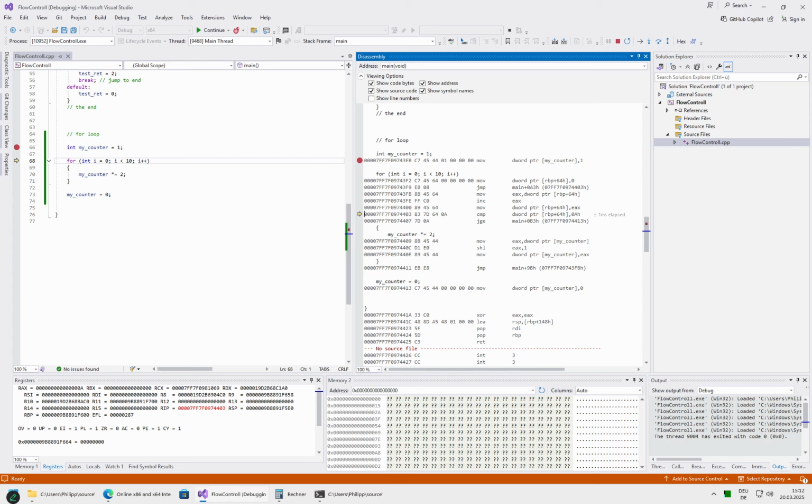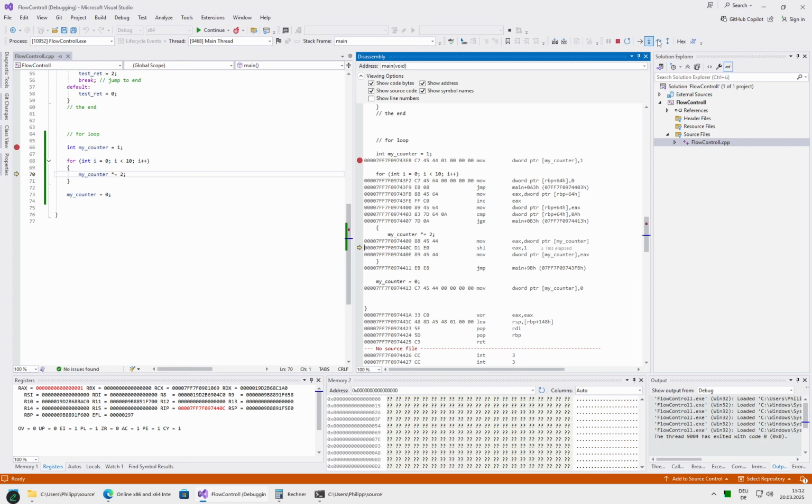This jump is unconditional, so it's always taken. Then we have here our comparison. So we are comparing now whether i is less than 10, which apparently it is, since it's 0. Then we have a conditional jump, which in this case is not taken. So the condition is met in the sense that we want to execute the loop body.